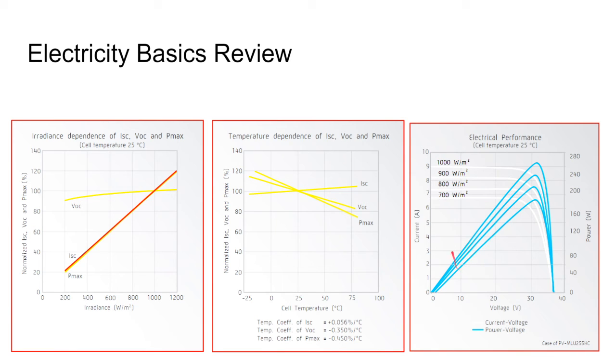We can see how the current and voltage levels will change at different amounts of sunlight, and the power level changes as well. And what this graphic on the right is illustrating is that there's two ends: your open circuit voltage, no power operation at all, and anything in between is how much power the array could be producing.